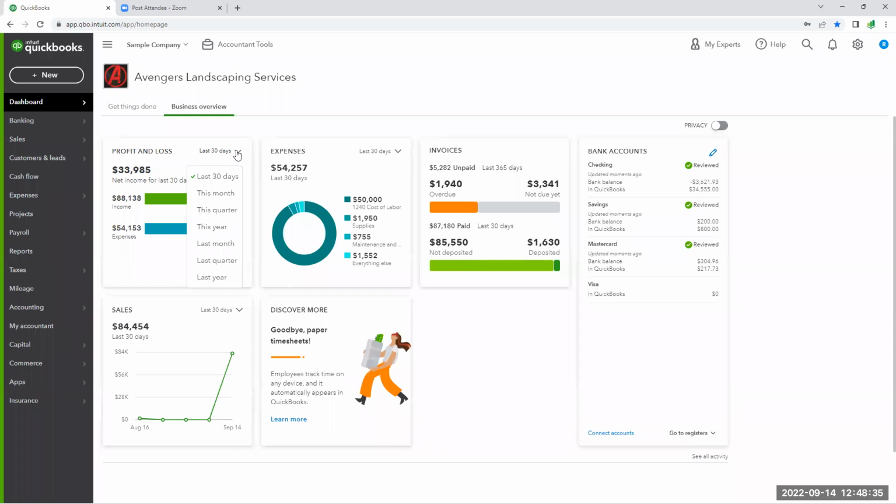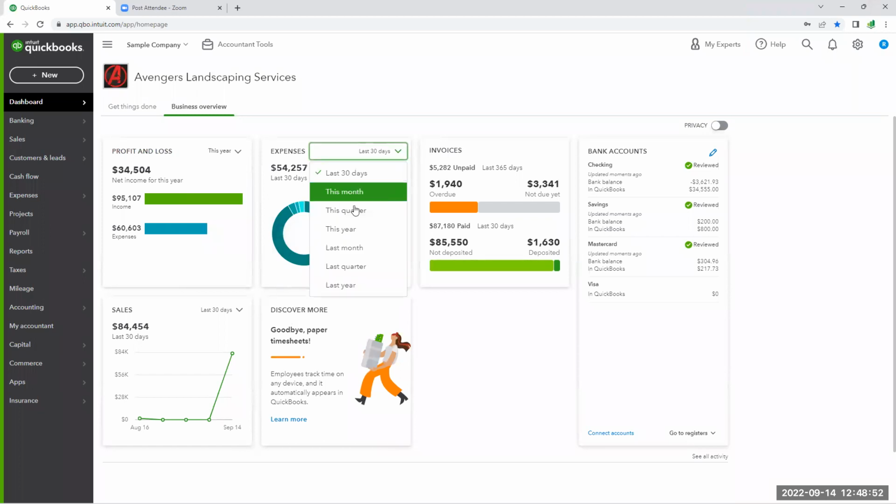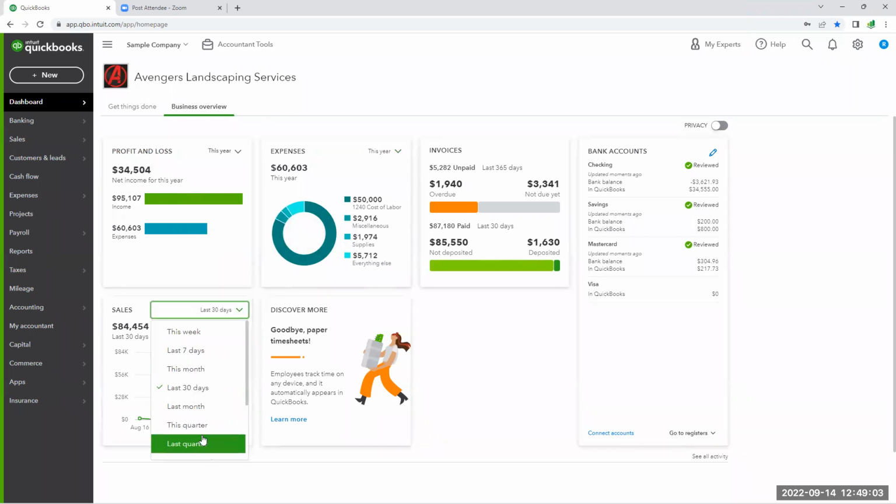Marvin, I was just going to show one quick thing too on the dashboard while we were wrapping it up before we end. I didn't go through this yesterday, but one of the items with your profit and loss in this dashboard is you can set it up any which way you'd like. Right now they're all set for the last 30 days, but let's say you want to look at it for the whole year, you can go back and see what is my profit for the whole year? How much was my sales and income for a year at a time? You can customize, same thing with sales. You can customize it to anything that you feel more comfortable with. If you're looking at things by month, you're looking at things in a different functionality. That was just the last thing I wanted to put out there before we wrap up.